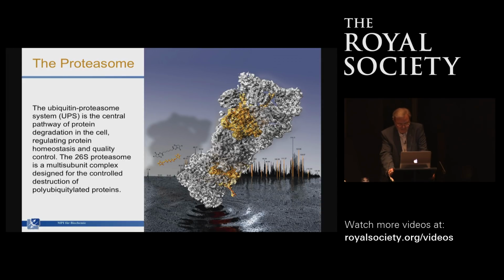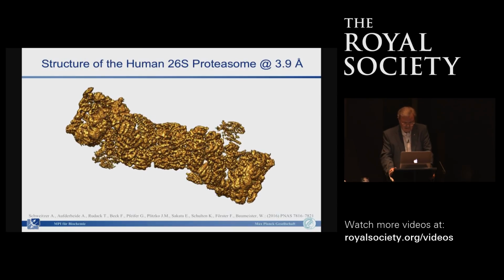As Wenke mentioned, we have been working for many years on the proteasome system, which is the executive end of the ubiquitin proteasome pathway of protein degradation, degrading proteins that are no longer needed or misfolded, and so on and so forth. So it's a multi-subunit complex of 34 different subunits. And this slide is just a reminder that 6 years ago, the basic architecture was solved by interpreting a 7-8 angstrom density map of the complex in the light of data that came from cross-linking and mass spectrometry. Now that is no longer needed.